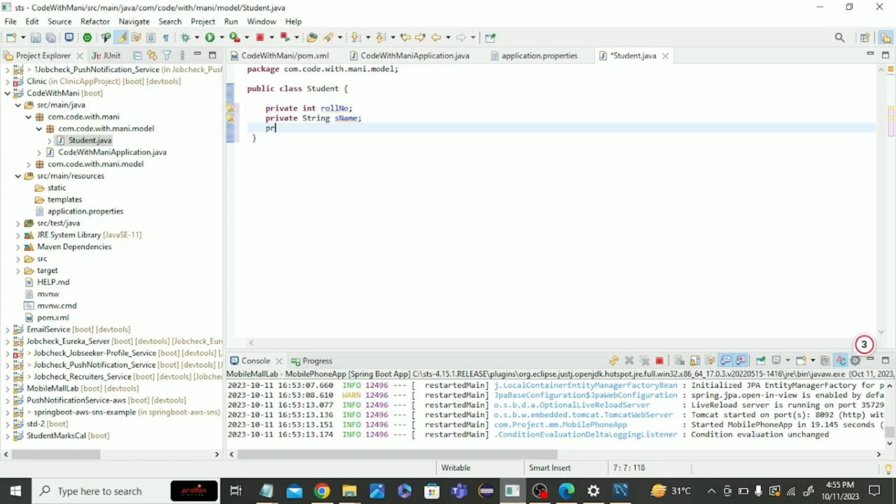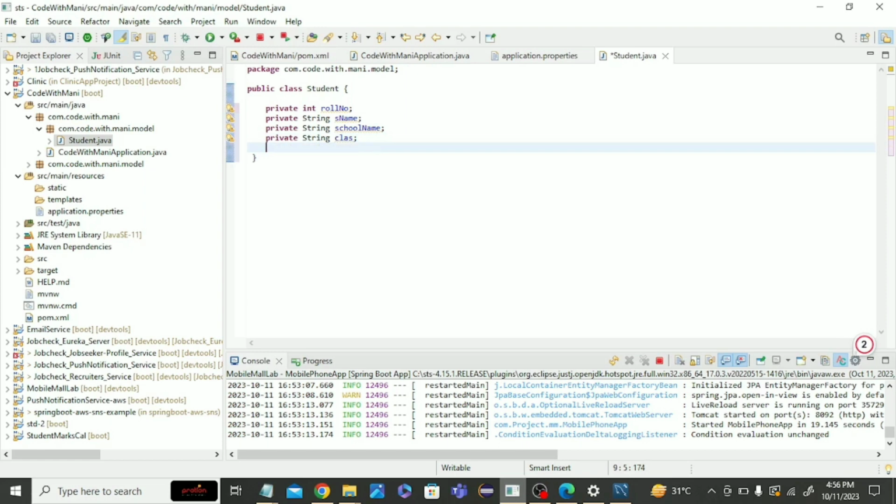Then I want private String school name. Then private String class, in which class. I can't give a proper class name because it will not accept, so I just wrote it like that.